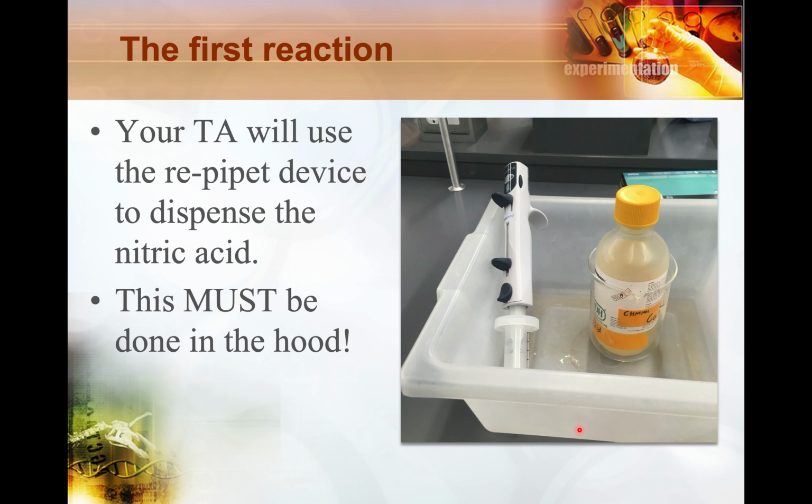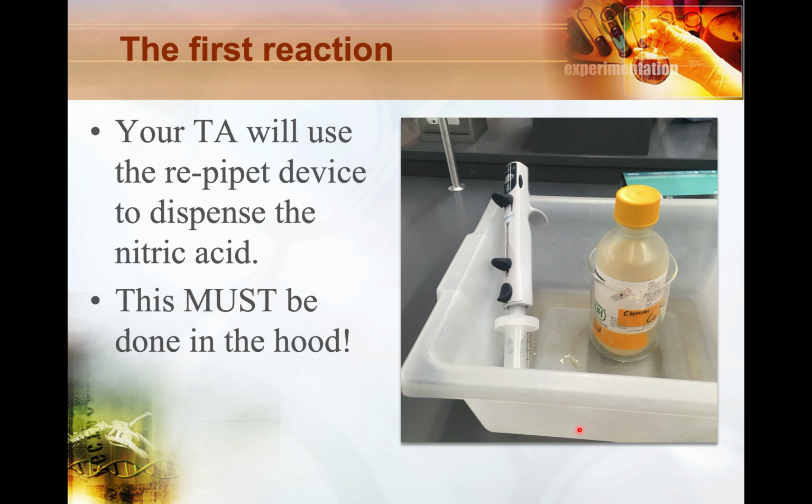The very first reaction uses nitric acid. This is also very concentrated nitric acid, so you have to be very careful. It's a pretty severe irritant and corrosive, so be careful. Your TA will help you in dispensing this, and this will be done in the hood to be sure that any noxious byproducts are contained in the fume hood.